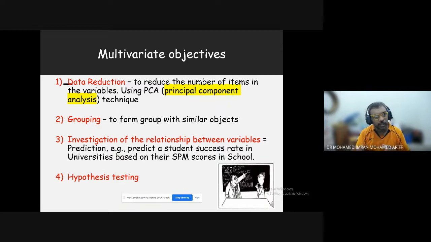Contohnya, balik kepada organizational performance. Let's say we have 10 items, 10 soalan. Maybe by doing multivariate analysis, we want to group them together sebab performance ini berbeza. There are some organizations which declare performance as bonus. That means the higher bonus, performance is good. Or maybe some organization kata organization performance is equivalent to company profit. Okay. Kalau you pergi kedai runcit, performance may be jumlah barang yang dijual.